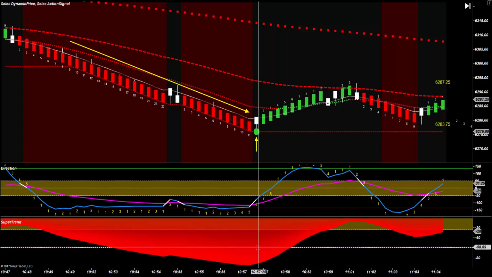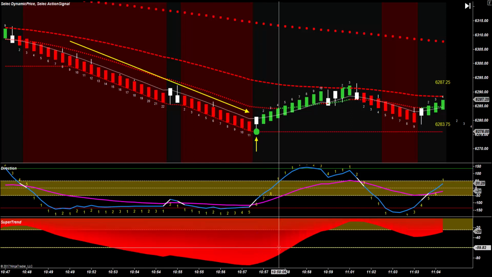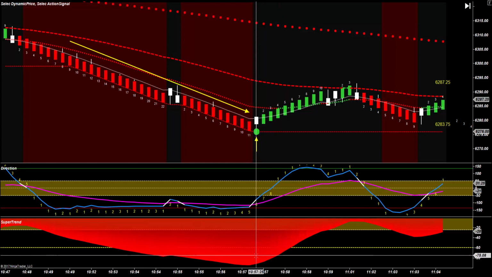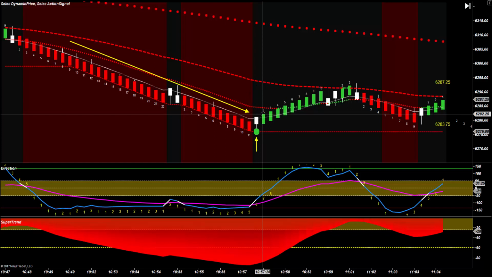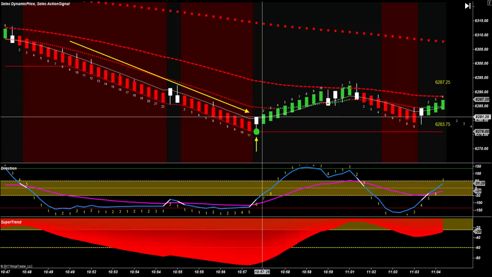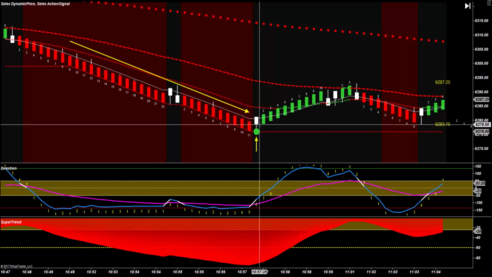And lastly, we need to see our super trend below -60, or below this yellow line here, or what we'd refer to as the extreme zone. And once we see these rules qualified, we'll enter either on the turn bar or the first color bar, much like our other trades. Meaning the trade can qualify on the turn bar or the first color bar as well, as long as we have our green dot on the turn bar, as these will only stick to our white reversal bars here.